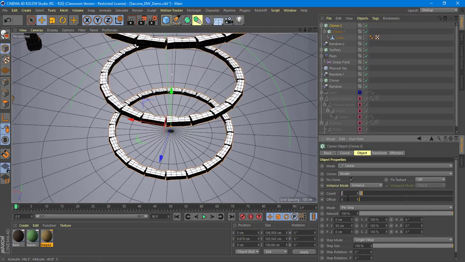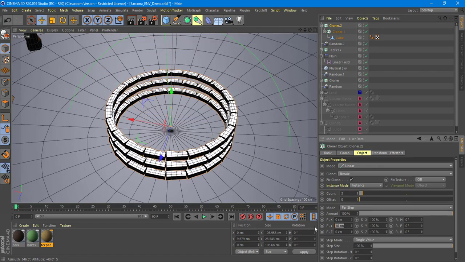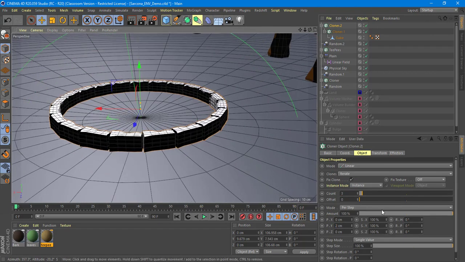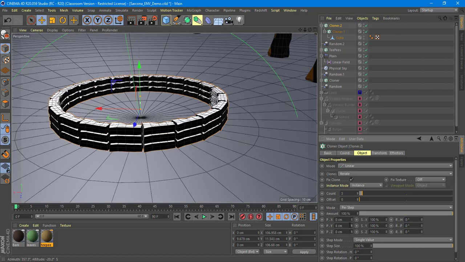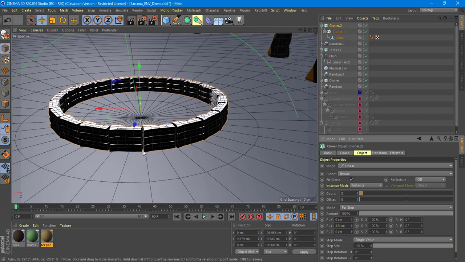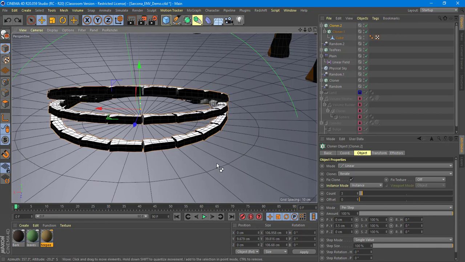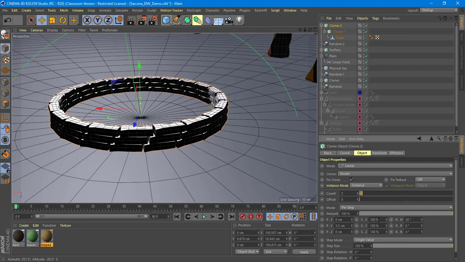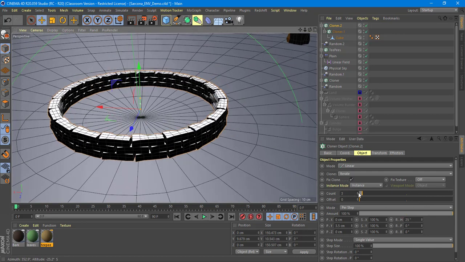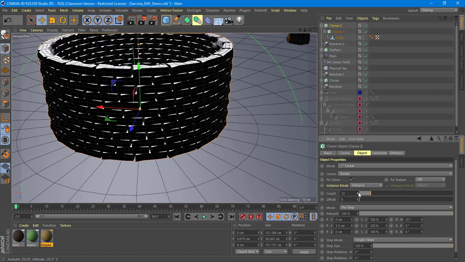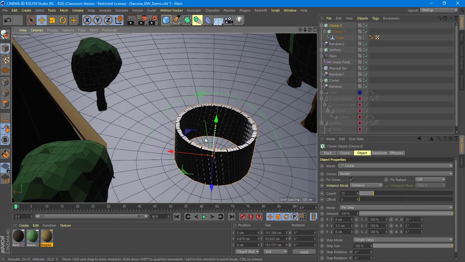And then set this to 10, 2 less than that. 3.5, that's good. Give it a little bit of rotation, 10 degrees, 25, there we go. And then every iteration of this will automatically stack it. And then I can have this.